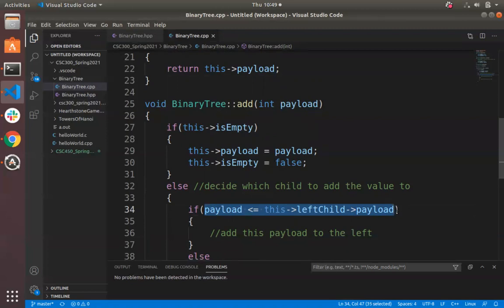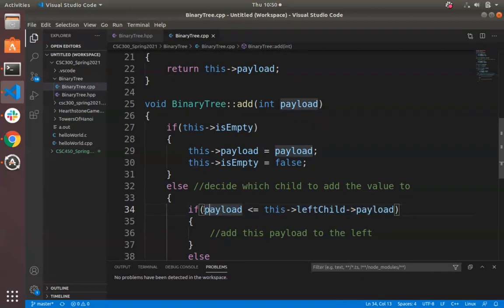Right. If we're dealing with a very early stage binary tree, we might have a tree that is not empty, meaning that it already has a payload here, but it might not already have a left child. This might be the second value we're adding that happens to be going to the left. So we can't just do this arbitrarily. We need to only do this if it has a left child.